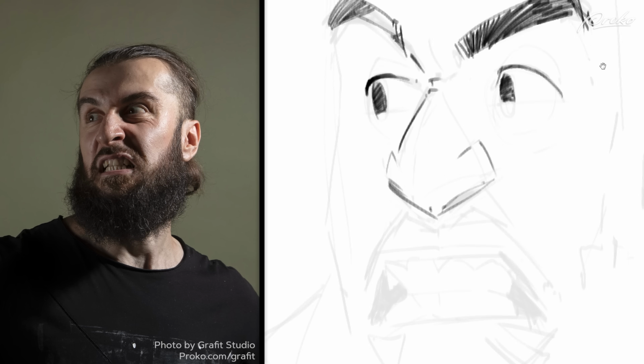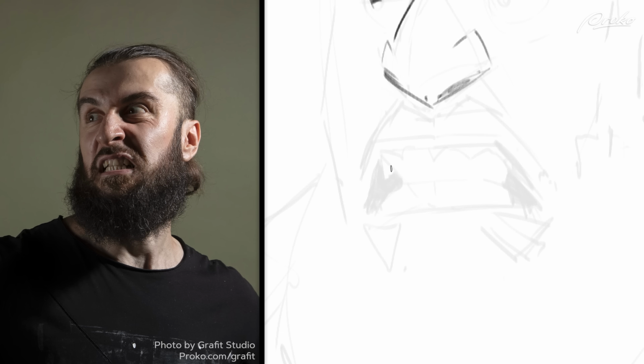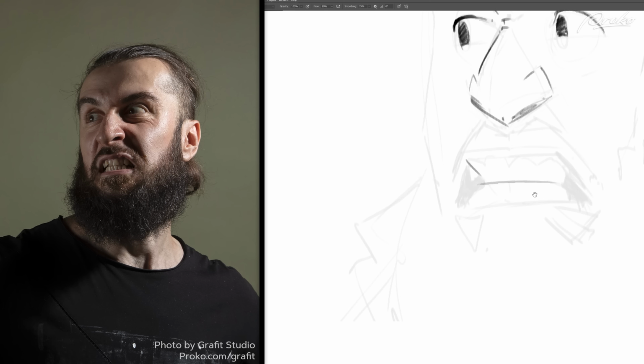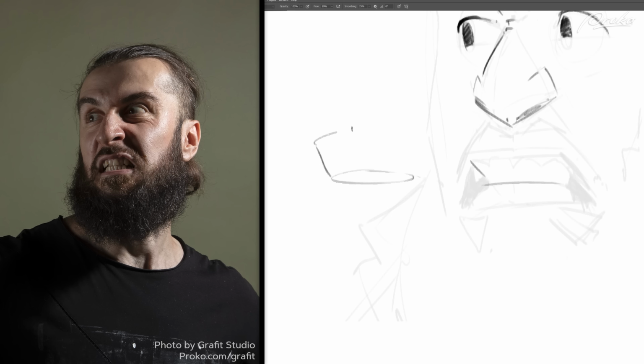And also with the teeth here, I like just making them look really mangled for some reason. In a lot of my characters, they've got weird, funky teeth. So what I do is I just think of them as separate shapes, right? So I almost think of them as this kind of shape, right? So if you put a center line through the teeth, they're kind of going into one another.